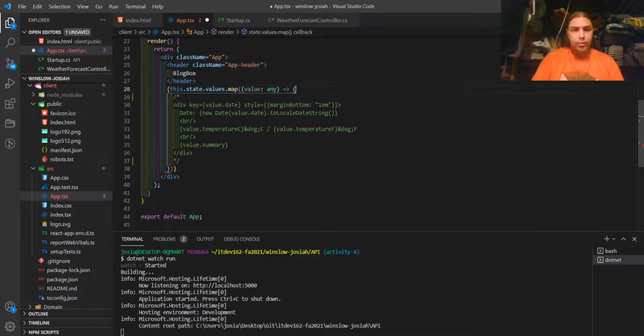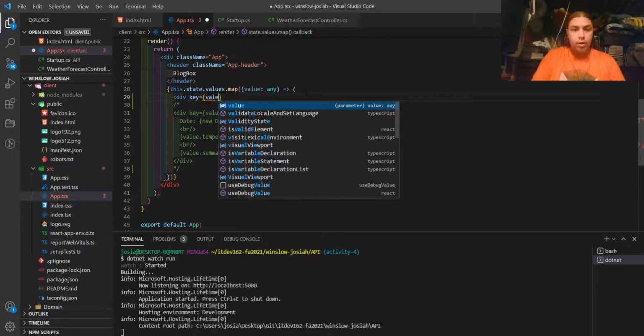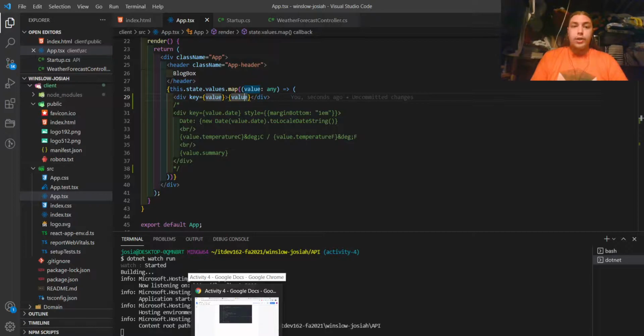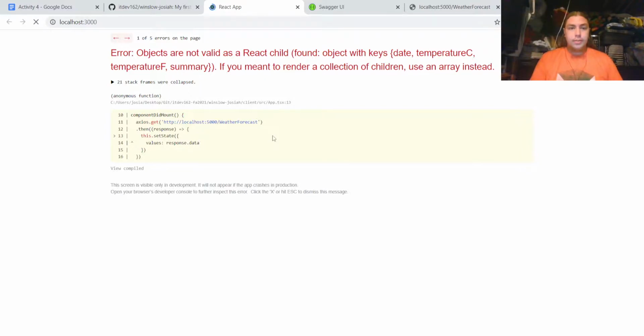And I'm going to replace it with what we have in the activity doc. So all we had, and this was on the assumption that we are getting some array of actual values, it'll take each value in the values that we get as return values, and it'll create a div with the key equal to whichever one it is, and then contents equal to whichever one it is. Now, because we are using JavaScript objects and not strings, this will end very poorly for us.